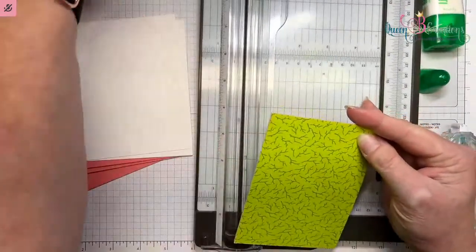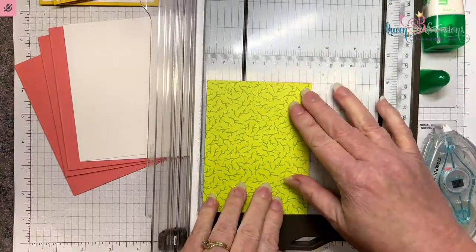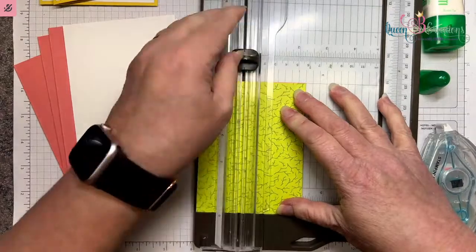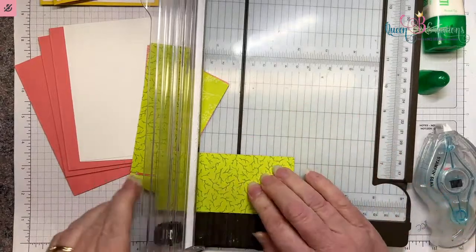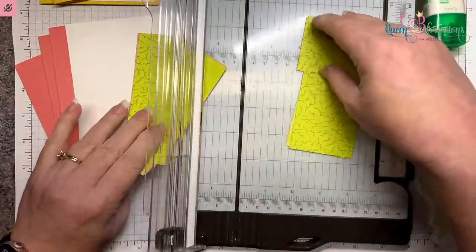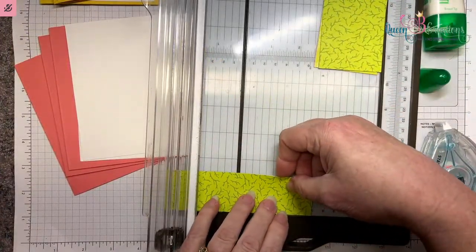Okay, so I'm going to again bring in my trimmer, but this time instead of going diagonal, I'm going to go straight. You can choose to measure it over. I can put this at 2 1/4 and then cut down and then come this way. Let's see, 2. Okay, I'm keeping it in order. This one maybe 2 1/2, 2 3/4.